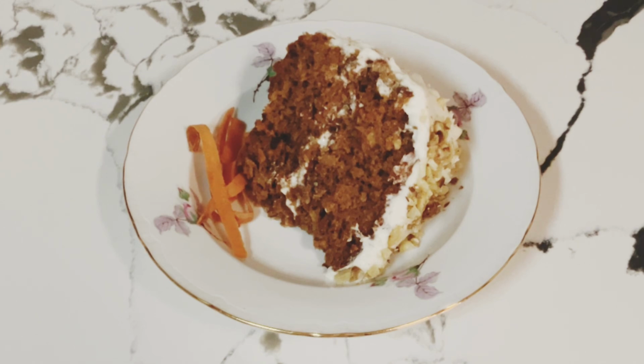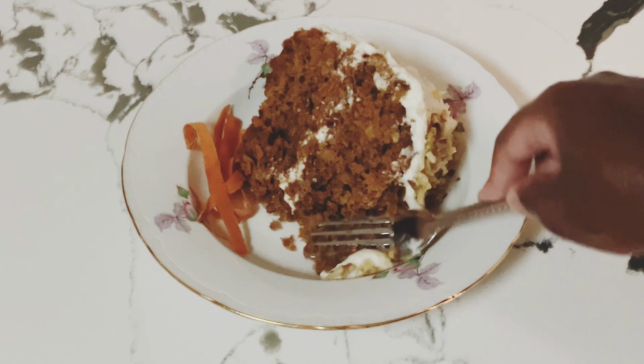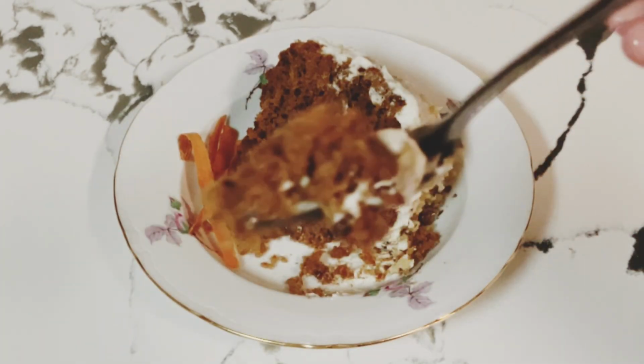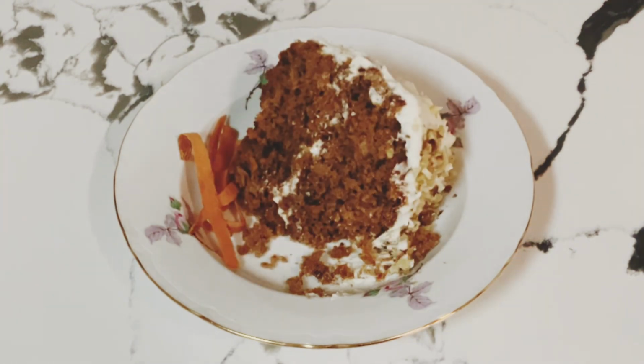Now it's time for the best part, the tasting. Here we go. Look at this texture. Excellent. Beautiful crumb. Look at that. Please have a bite. It's moist and I can taste the spices, also the raisins, pineapple, and carrots. It just melts in your mouth.